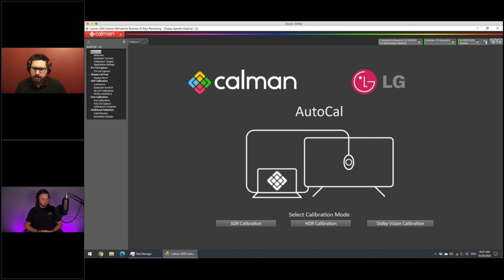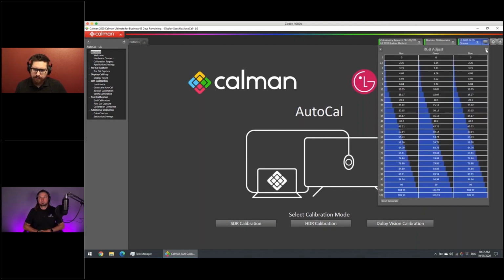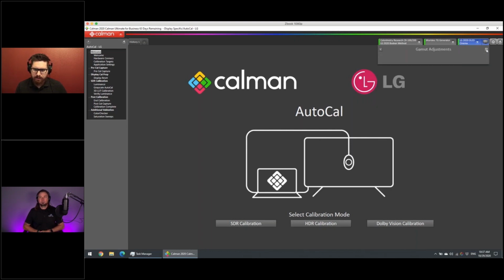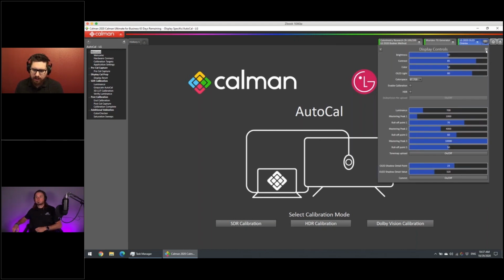Okay, so if we go to our DDC menu here and cycle through, these are all the values in the grayscale, and there's no gamut because it's a 3D LUT. Now there's this new control down here called shadow detail point and value. I'll try to explain this because people have been asking me online, and I thought it would be good to do a deep dive here, so people could share the video or a timestamp from it, and I don't have to send individual private messages or emails.